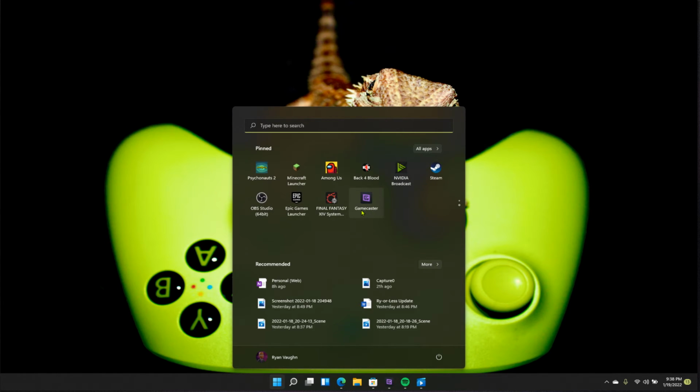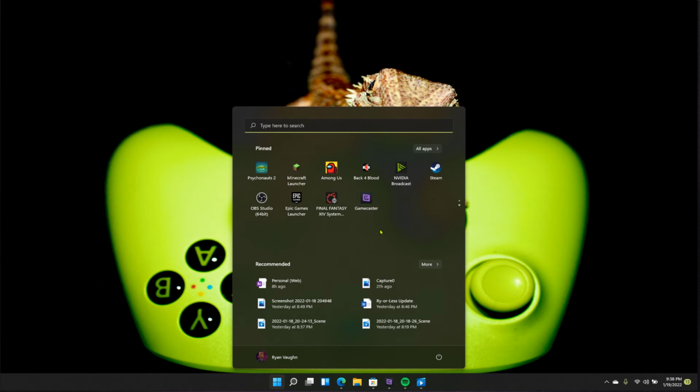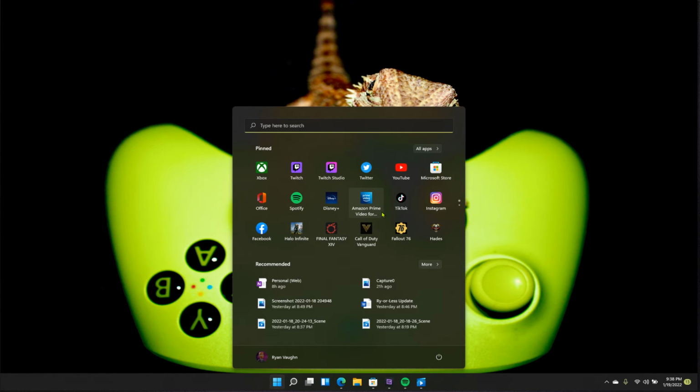Now, as mentioned before, there's other ways to download applications where you can go to certain websites and hit the download button if that website supports a desktop application, which are a little bit larger. Then you have your Microsoft Store apps, which are found in the Microsoft Store app button. And for any situation where you do not have a desktop application or a Microsoft Store application, you can create your own applications through the websites themselves.